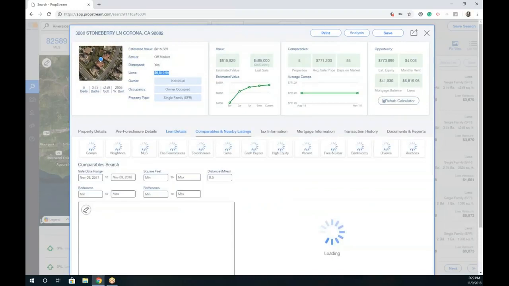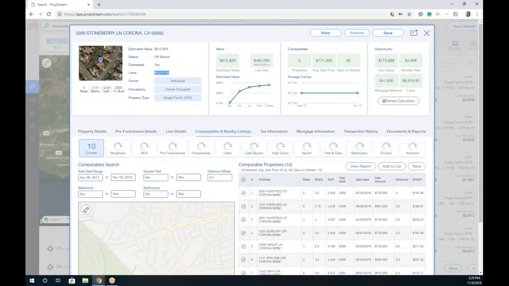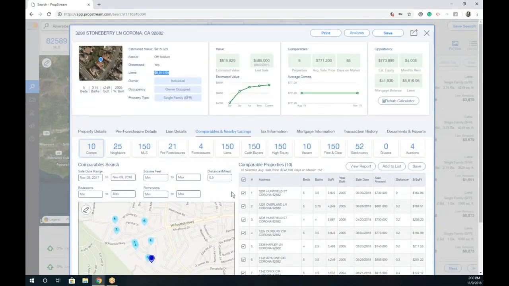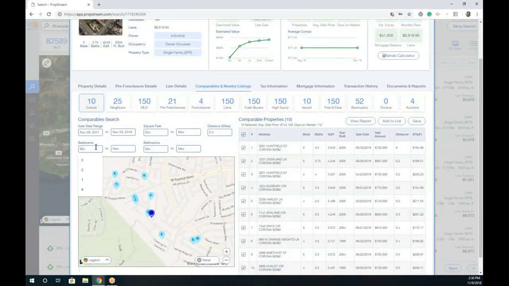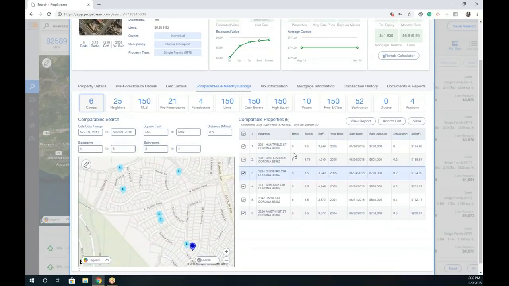Now, after liens, we have the ability to run our own comps. So here, we take all the other listing types that we've collected, and you'll see all these boxes down below. So these are all the results within a 1 mile radius. So here are the 10 comps. So rather than going by what our system says, we can now say, hey, find me all the 5 bedrooms and 3 to 4 bathrooms. All right. So boom, we have 6 comparables that meet that criteria.